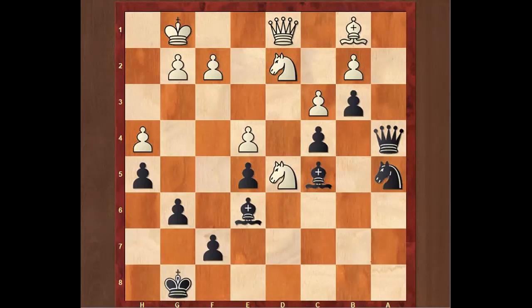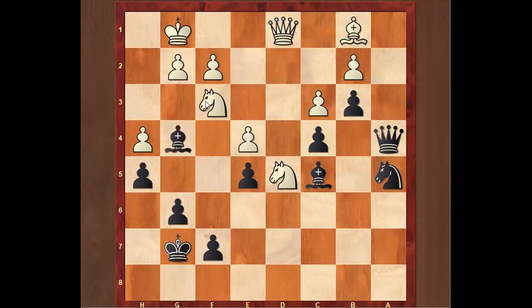Bishop g4. No. Knight b7 was the move, but Karpov did something unusual for him. Wasted time with king g7, and white could play queen f3 and organize very powerful counterplay. But he played knight f3, and now bishop g4 comes, which James recommended.